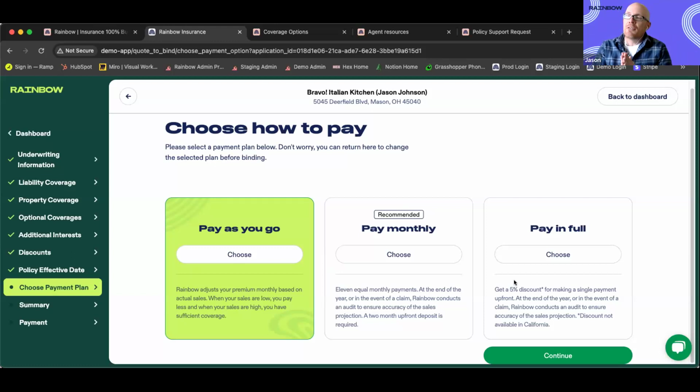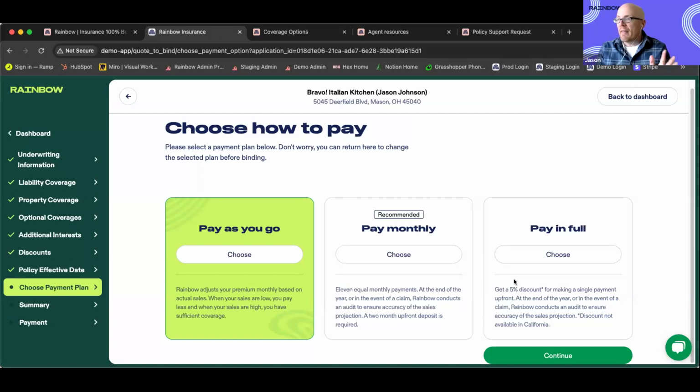So what that does is it allows the business owner to submit their retail sales on a monthly basis, their revenue on a monthly basis, and then we will rate according to it, just like you've seen in work comp scenarios, where you take a look at the payroll on a monthly basis. That way it saves the audit process on the back end, and the insured is only paying based off of what it is that they're actually doing in sales, since that's how we rate.